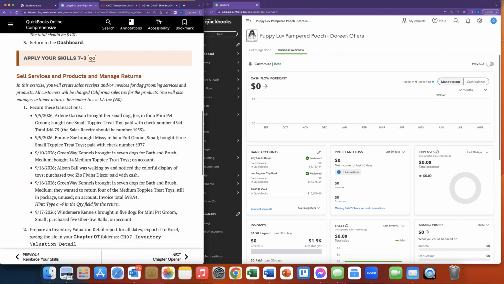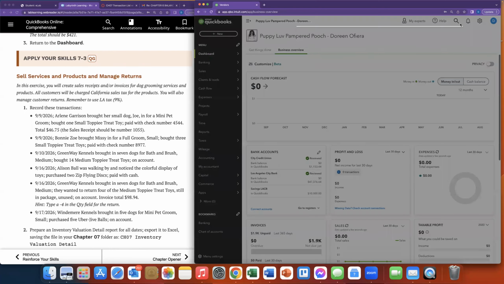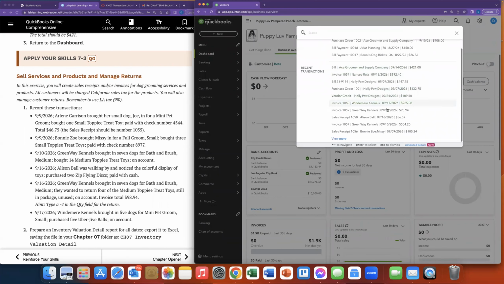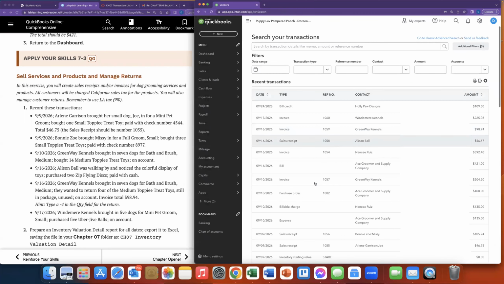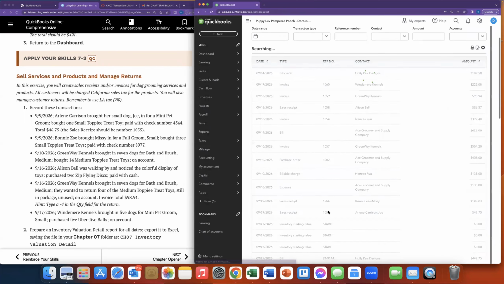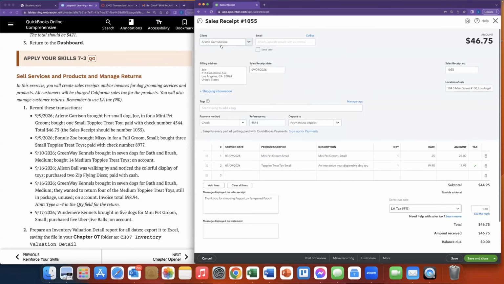First, we see Arlene Garrison, who brought her small dog Joe in for a mini pet and also bought some small toys with a check for $544, total $46.75. So of course I did that already to show you around a little bit. Let me try to do the shortcut here and get to sales receipt 1055. Arlene Garrison, and it is the client Joe.